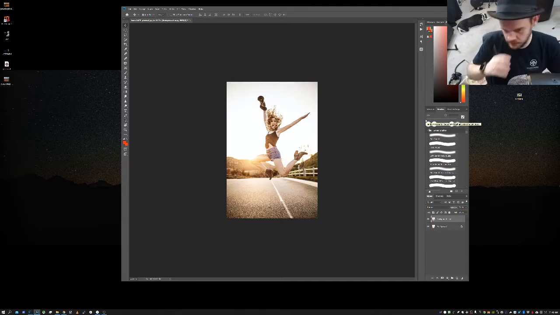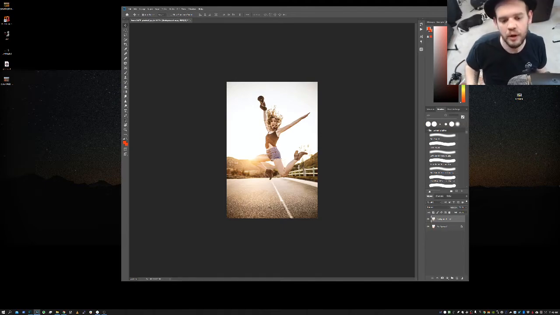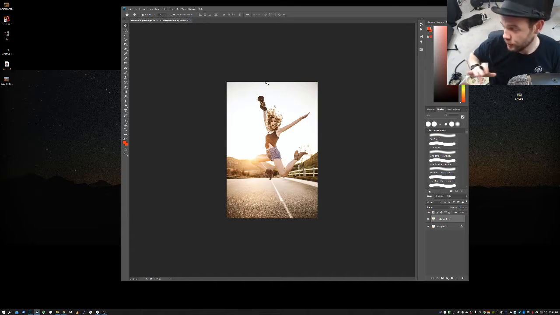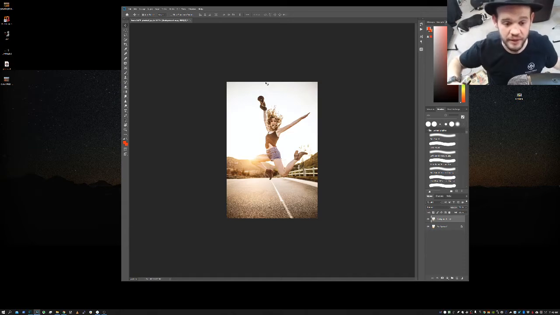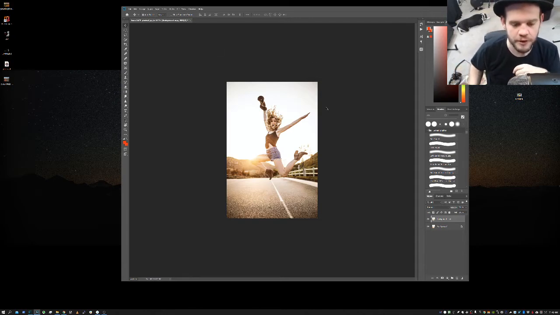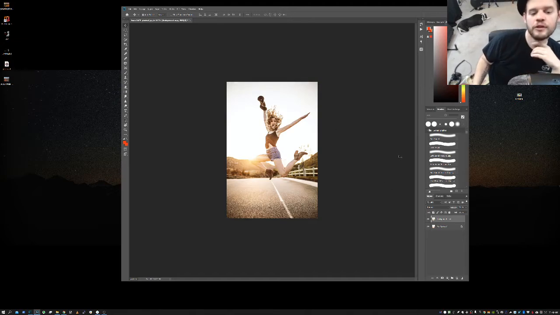So what we want to do essentially is take a copy of this girl and smudge her or stretch her, and all the colors and the detail in her. We want to stretch all that out, and then we want to hide it with a brush that looks like spatter. I probably should have done it beforehand so you could see what we were going to do, but you're just going to have to trust me. So the first step here is to make a copy of your layer. Make sure you've got a copy of your layer.